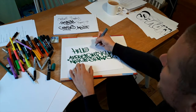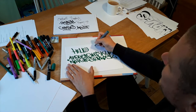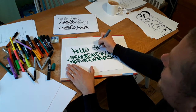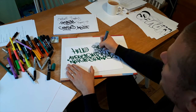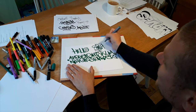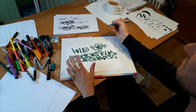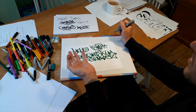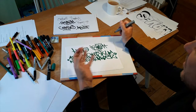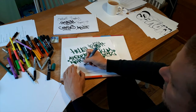But what I see a lot of people do is, they'll take the word smash again, so they'll overlap their letters, and then they'll add a squiggle underneath, and then they'll put a crown on top, and then they'll put a star next to it, and then they'll put something like this. And if you were standing back, you wouldn't be able to read that really. You want to be thinking about spacing everything out, and absolutely you can add things.